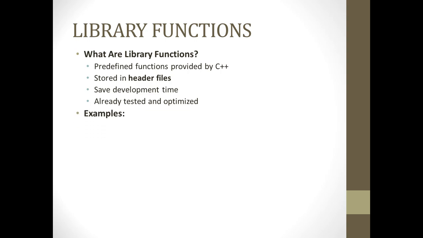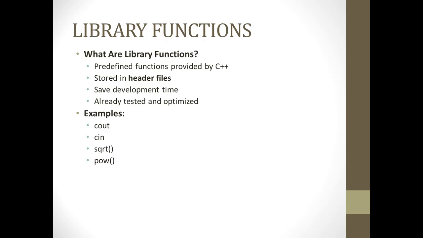So some examples of library functions, some of them I'm going to demonstrate in this video. We have cout and cin. Yes, we have been using cout and cin. But you remember that if you don't include iostream, you discover that you cannot make use of cout and cin. So cout and cin are functions for performing output and input operations. They are included in the header file called iostream. We also have the square root function and the power function.